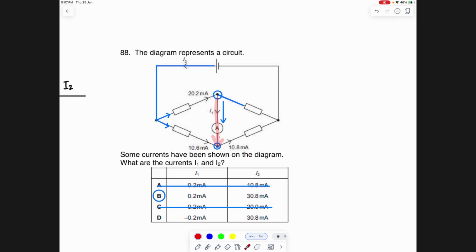So 0.2 was going here, right? From there. So this current is 20.2, right? 0.2 goes here. Can you tell me how much is here? Can you repeat this? The current here is 20.2, right? And 0.2 goes here, right? How much should the current here be? 20.2 minus 7. And then when you bring that current here and you bring this current here and you add them, you will see it's still 30.8.